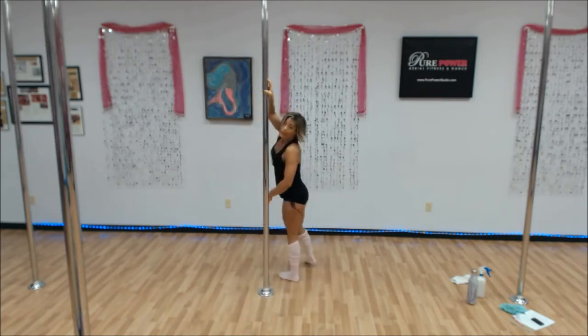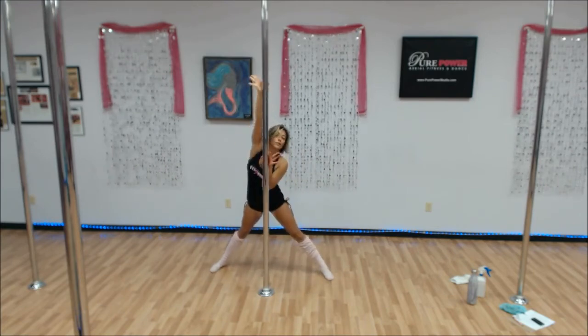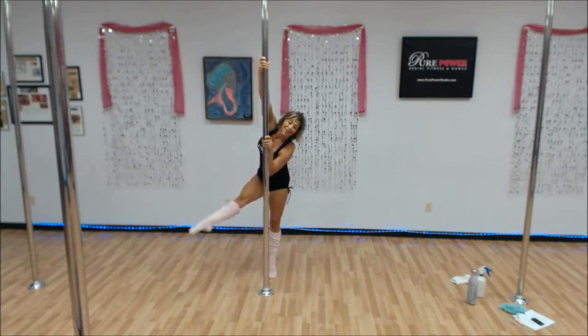left arm, forearm press, pop it wide, yes, trace it down, trace it right back up, forearm press, bring it in, twist it up. Forearm press, give me those legs. One, or two.